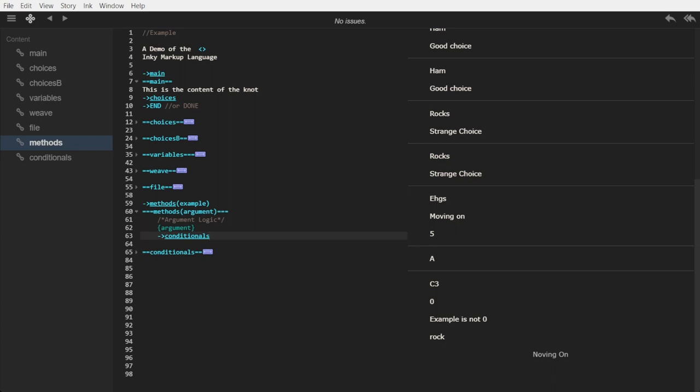And this is just a very easy way. I said earlier, you can mull with variables, do a lot of programming choices. This is a much more organized way of building functional programming, even in Inky, if you so desire.